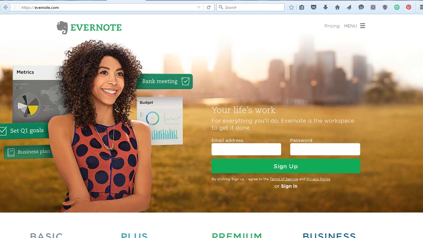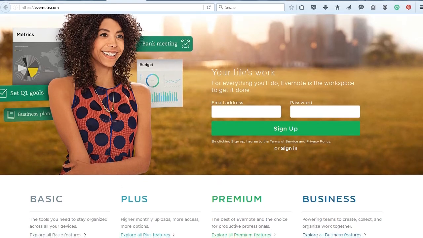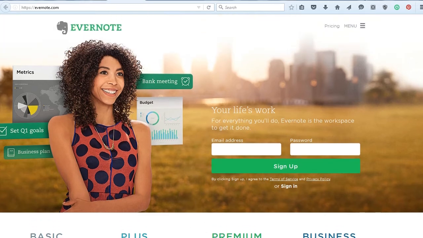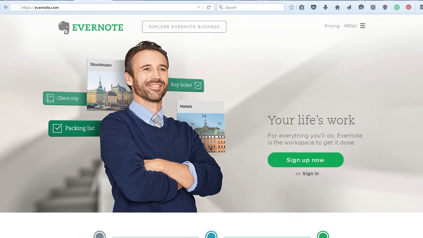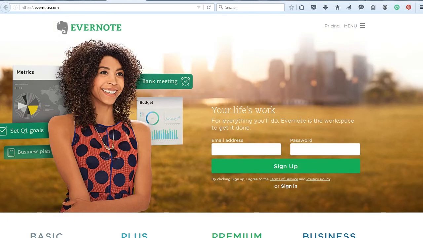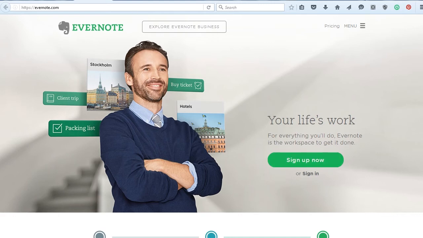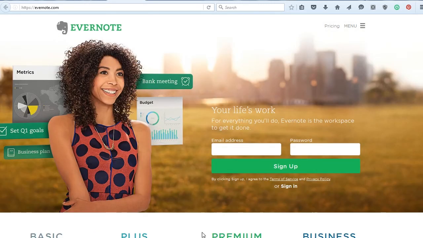And they got rid of that weird button here, explore Evernote business, so nothing really distracts me from reading the header and tagline. The only thing is that now they start to use this plain text like basic, plus, premium, business. Before it was better, it used to be just circles, they didn't distract me so much. And they stopped using it now in the call to action button.